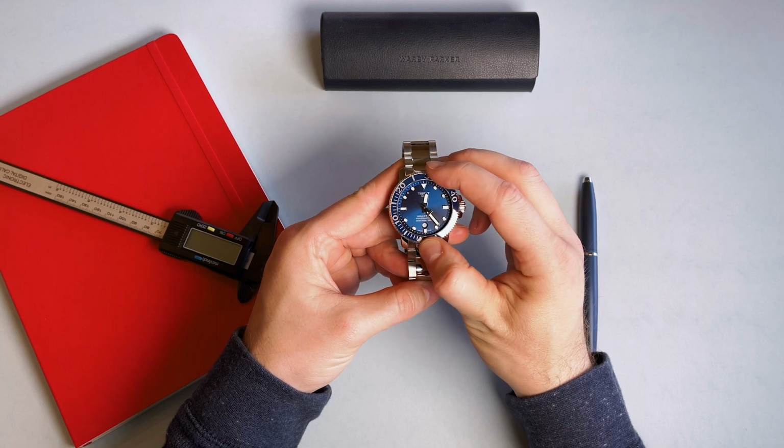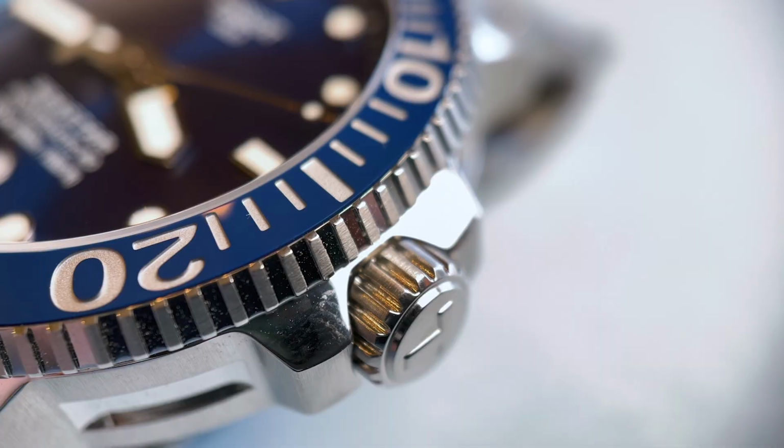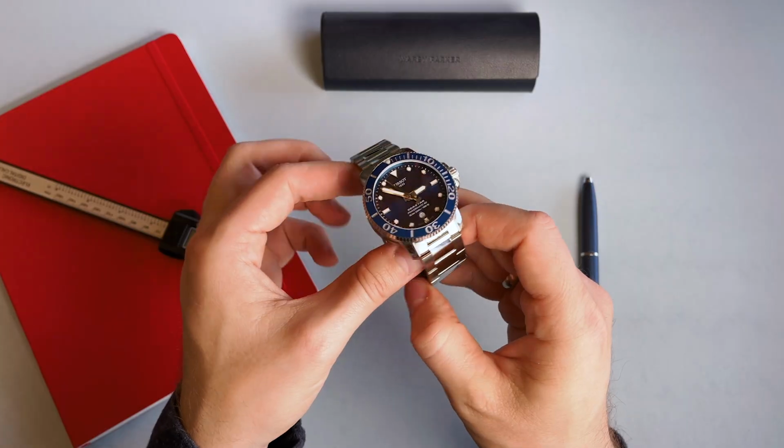The unidirectional diver's bezel on this watch is nicely grippy, and the movement is very crisp. The case is water resistant to a nice 300 meters and features a signed screw-down crown. One negative about this watch would be the weight, which comes in at right around 180 grams, so you do feel the presence on your wrist.